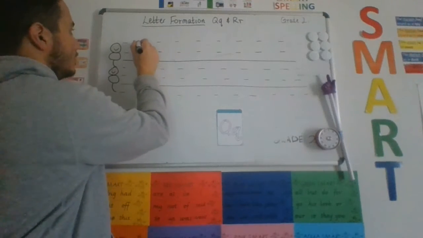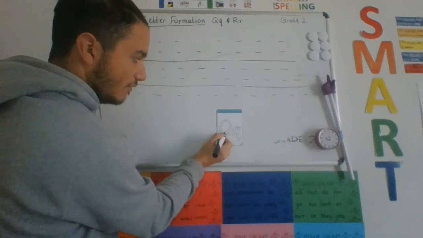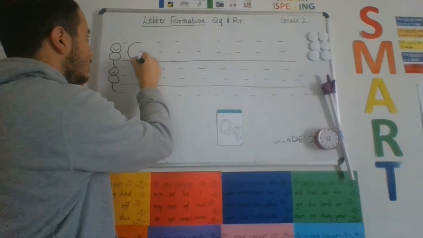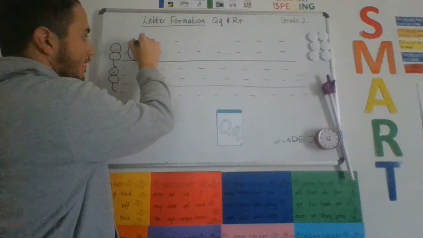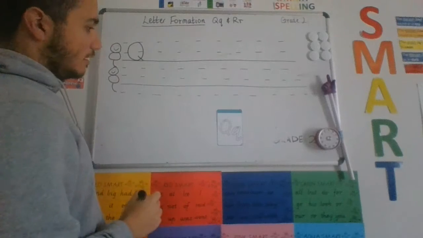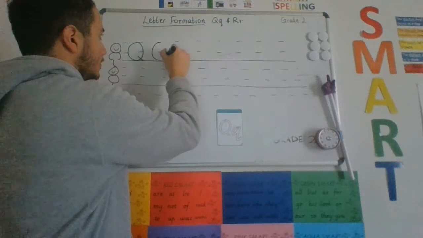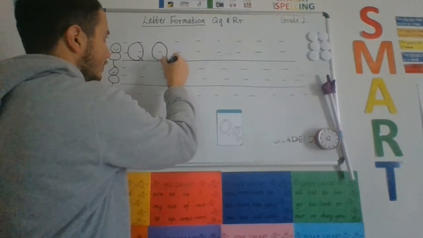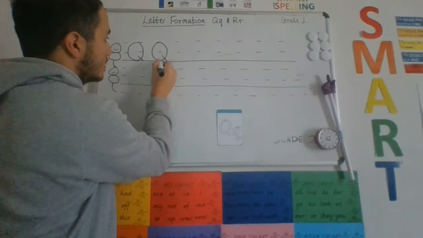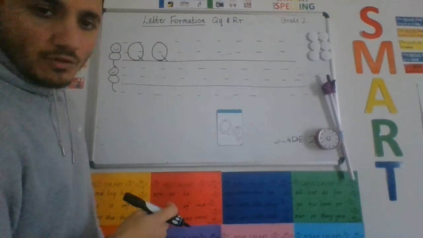Okay, so capital Q. We start at the top, just like the green dot tells me to. So I don't start forming it from the bottom. Start from the top, and it goes around. It should sit nicely on my baseline, and then I let go, and then I draw my little line at the bottom. Watch me again. And that line sits on the baseline too. On this one here it didn't quite reach the baseline. Alright, so pretty straightforward, the Q. Like an O with an extra line.